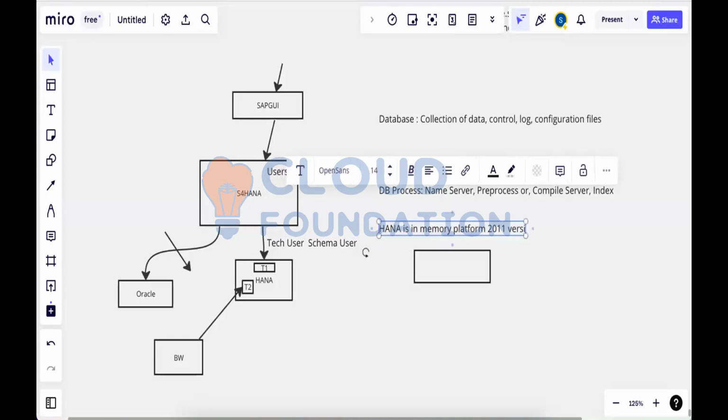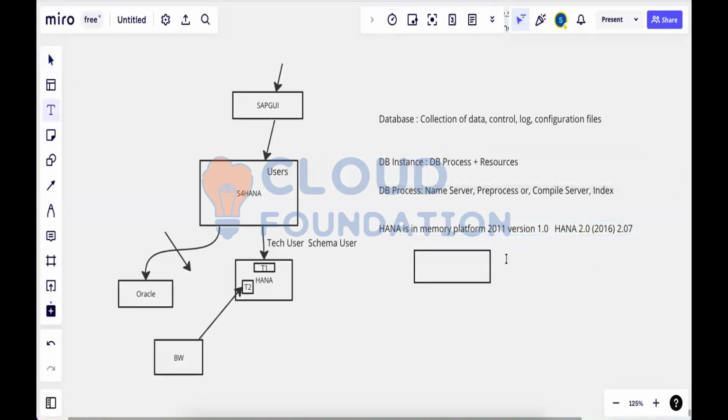Version 1.0 came first, and another version came, HANA 2.0, in 2016. What is the latest version of HANA? The latest version is HANA 2.07. In 2023, HANA 2.07 is the latest. HANA is an in-memory platform.